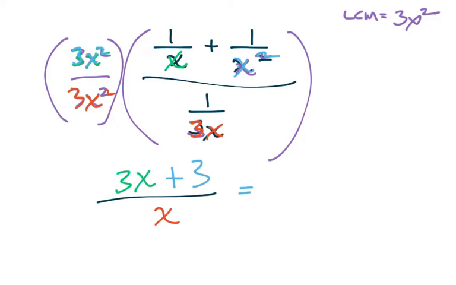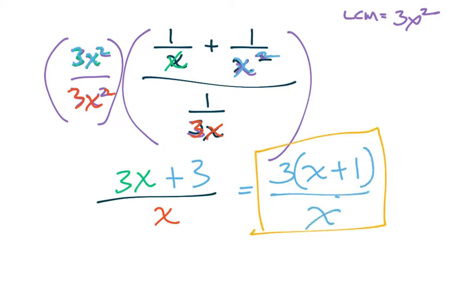Now you have been exposed a little bit to factoring in the sense of GCF. And so in looking at the numerator, I'd see that the GCF is 3. So I'd put the 3, I'd open up a set of parentheses, and I'd divide out 3x divided by 3 is x. And then positive 3 divided by 3 is positive 1. And I'd place that over x. Now, what you'll find if you ever do engage in this stuff, or when you do, is that there will potentially be more canceling. Like really complex things like what you saw, they could all end up becoming 1 or 2 or something like that. But again, don't worry. Like this whole last page, I didn't care if you wrote it. I just wanted to peer into the future.